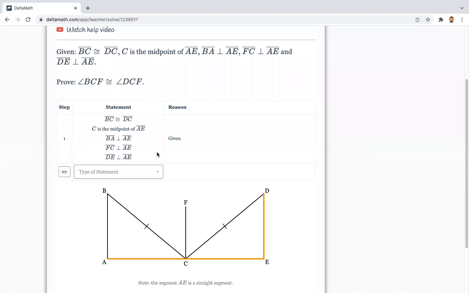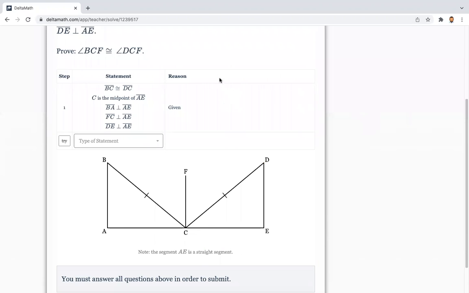Given BC is congruent to DC, we're proving angle BCF is congruent to DCF. So let's annotate BCF. Ooh, hello, outside the triangles. All right, how might one approach such a thing? We're given that FC is perpendicular to AE. So these are 90. If I could prove that this little angle in here, DCE, is congruent to BCA, we could subtract and we'd be good to go. And all that requires is proving those triangles are congruent. So how does one prove those triangles are congruent?